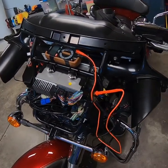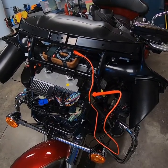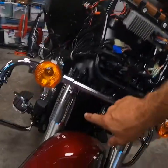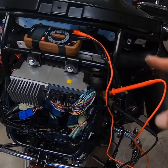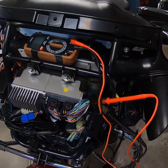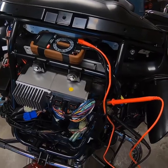Another thing I wanted to do is find a key-on source underneath the hood so I can have power up here. My horn is up underneath here, so I'll be pulling wires off the old horn and feeding them back through to the relay module. If I can power my relay off of this source right here — which I think I can — this is going to save me from having to pull wires all the way back to my battery to get power to the horn.